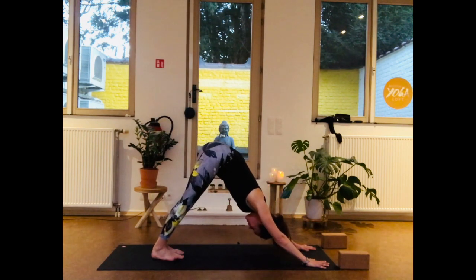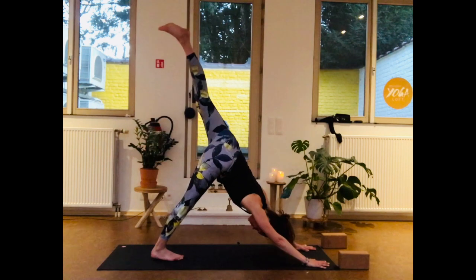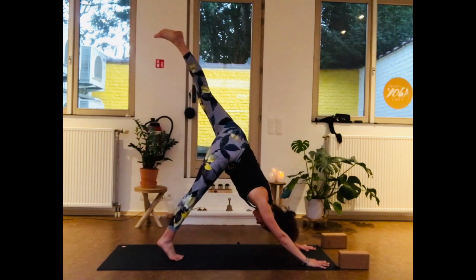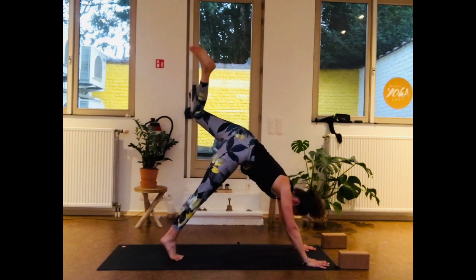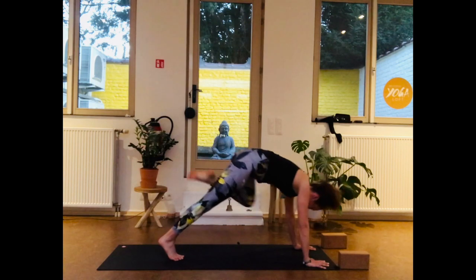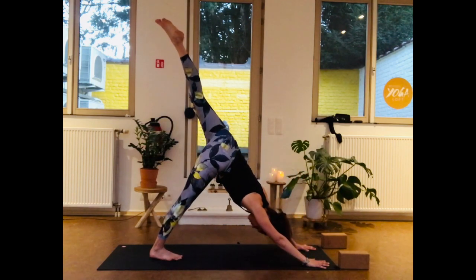And breathe. Inhale. And exhale. Now inhale your left foot towards the ceiling. Three-legged dog. Come on your right toes. Inhale again. Exhale, shift the weight forward. Left knee, left elbow. Inhale, three-legged dog.